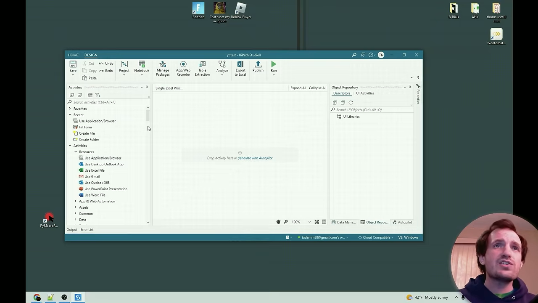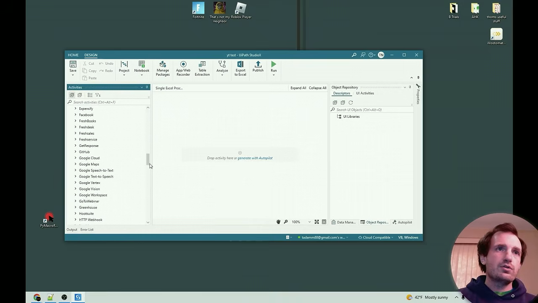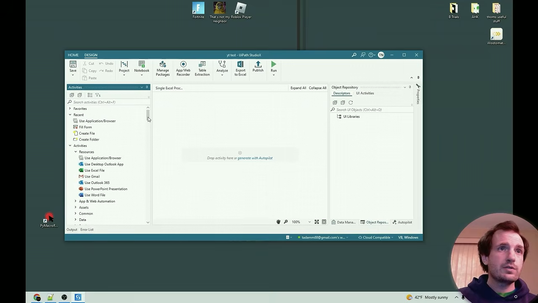Now, you've got an insane amount of options here. I mean, look at this. This is crazy. Obviously, a lot of these are very specific. You've got Zoom, get meeting recording, invite meeting. You've got Shopify. It's crazy how many things are on here. PayPal. Half of these I've never even heard of. There's a lot. One thing I want to point out is OCR is on here. I can maybe do a video, but we're just doing basic stuff here. You can also search up here.